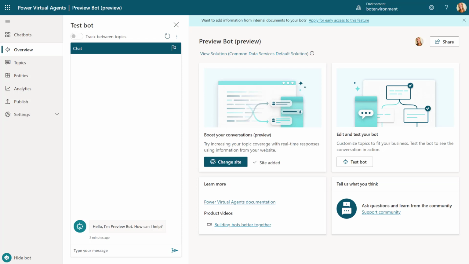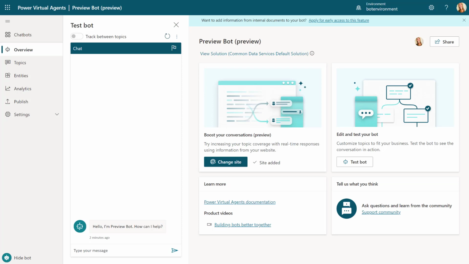So this is super exciting, because the Conversation Booster feature also ensures that the bot's responses are filtered and moderated to adhere to Microsoft's responsible AI principles.